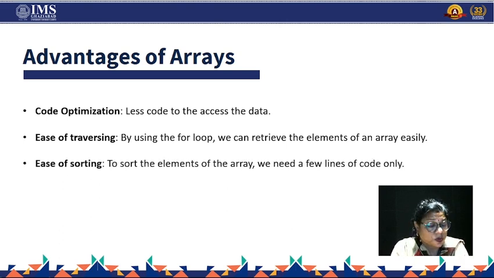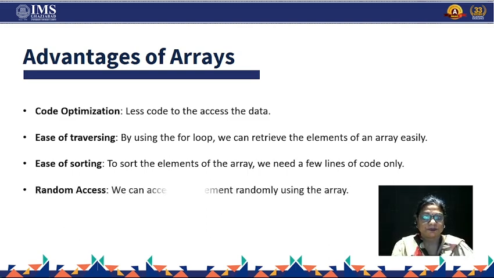Sorting. We can sort our data. How can it be done? Sorting can be done very easily by comparing our first element with the next element. If at any place the value is bigger at the first element and lower in the next element, we just swap the element's values from one place to another. That way we can sort my data very easily. As I told you, it's not mandatory to have a sequential search. We can make random access through our array elements very easily.